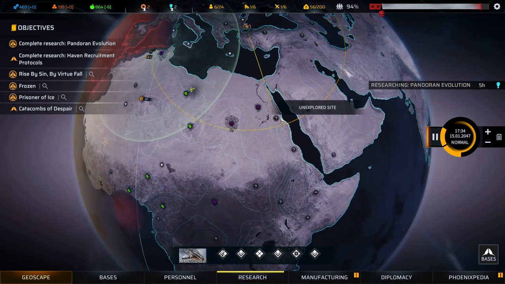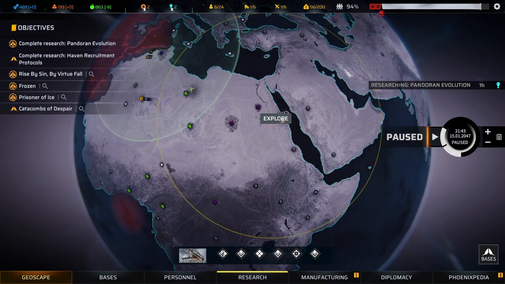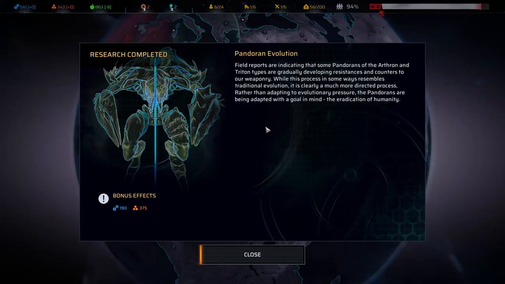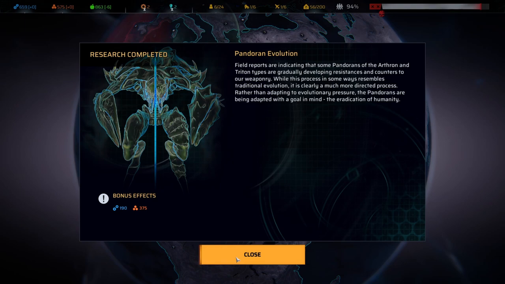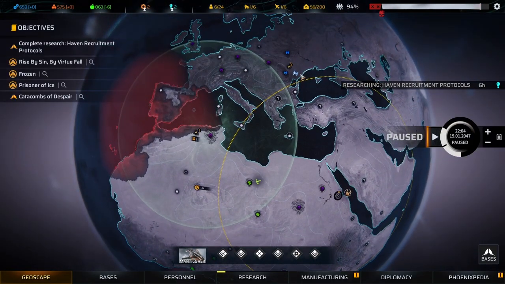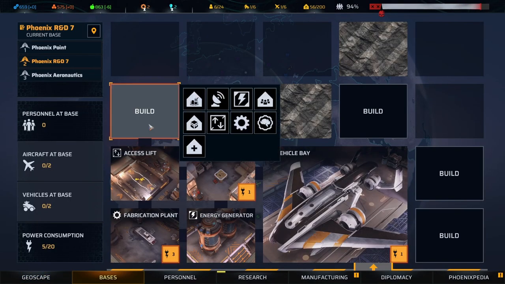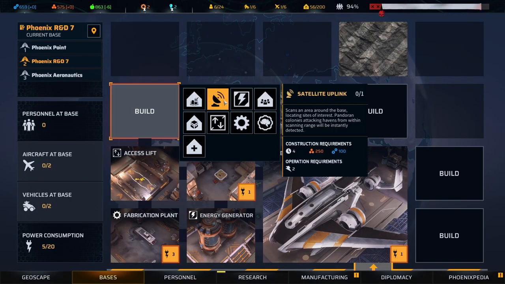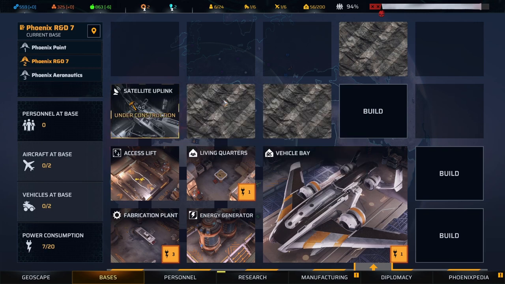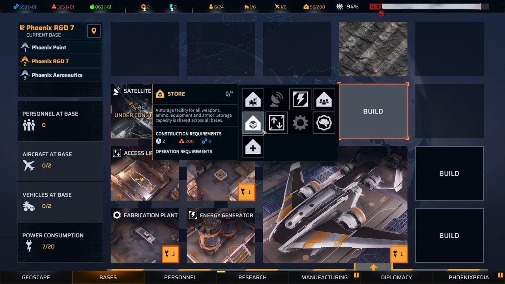I think the only thing I can do is, I mean, we're supposed to do that mission, but I'm not doing it, am I? Research complete. Okay, well, what about my base info? Now I can build one of these. What else can I build that I might want to build? Store.